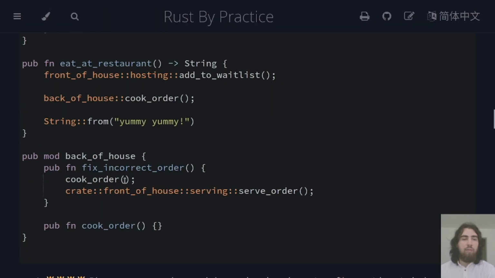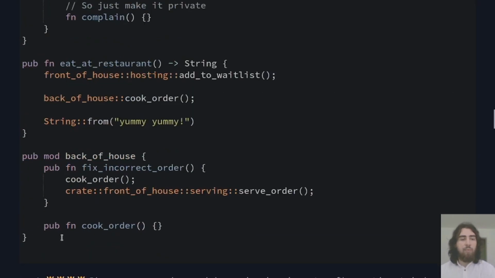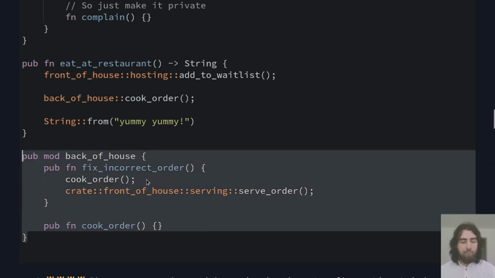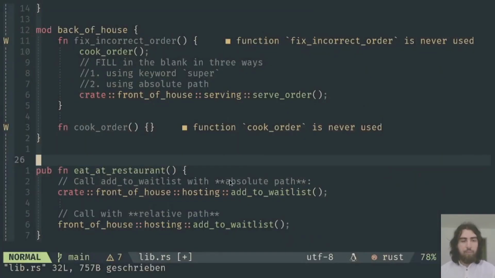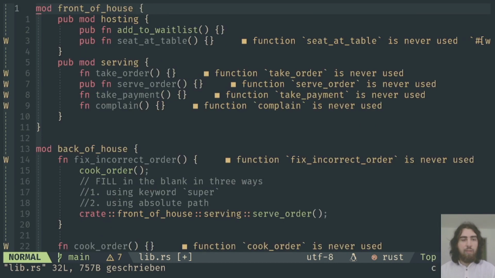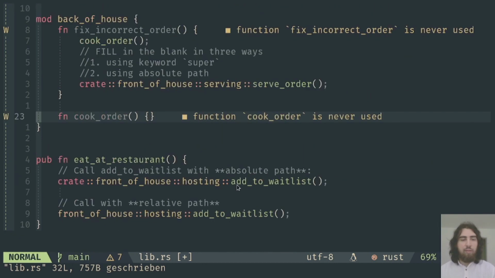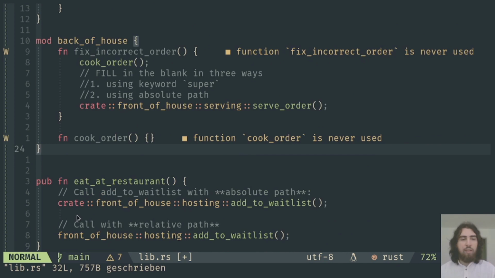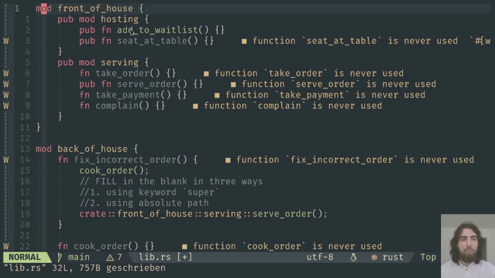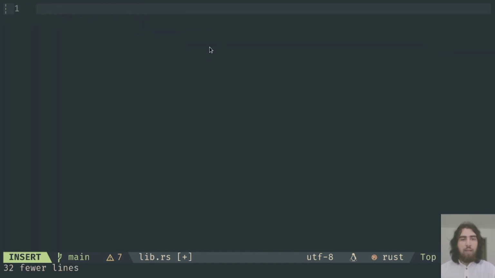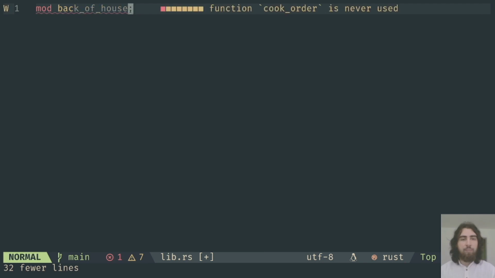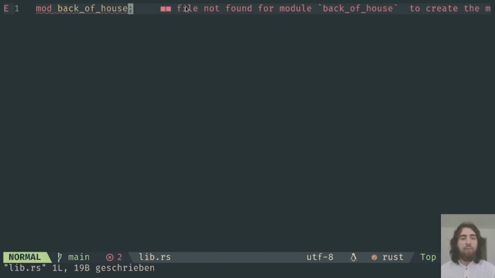So let's start with back of house. All right. I will copy that. And first of all, I will delete anything in here. And let's declare the module back of house, right? Now we have here declared a module. As you can see, the file is not found.